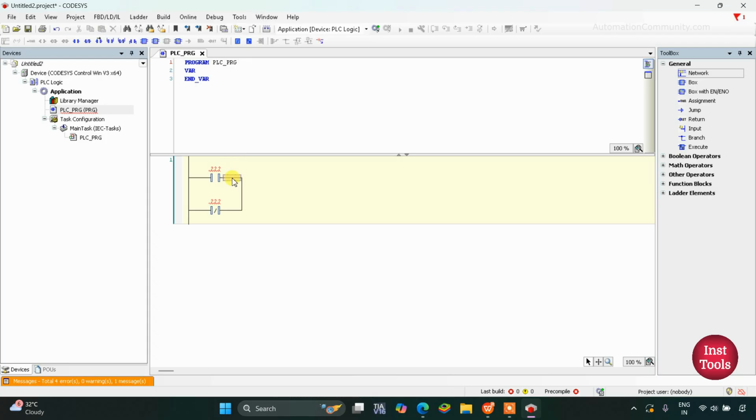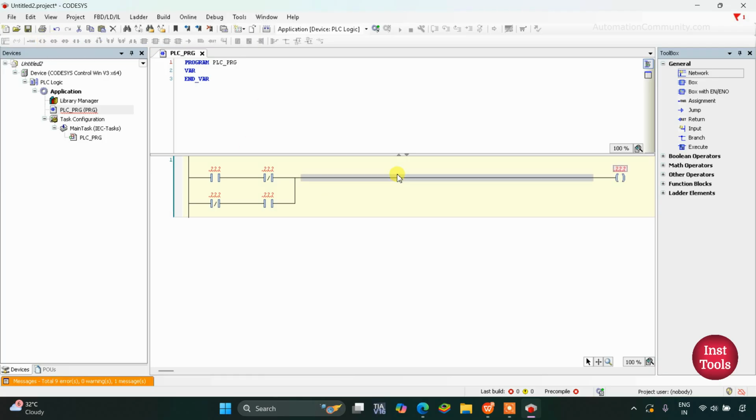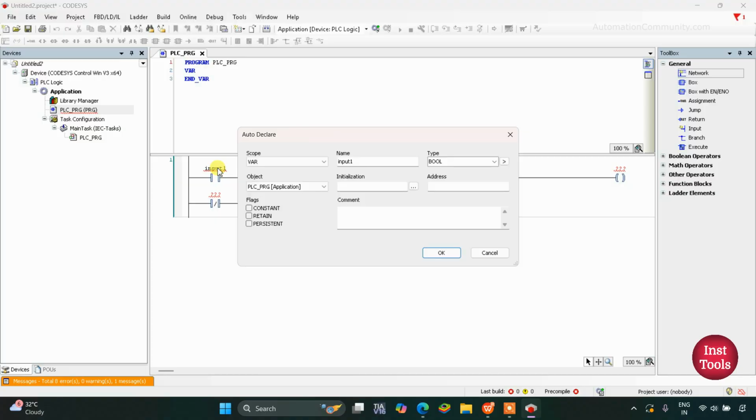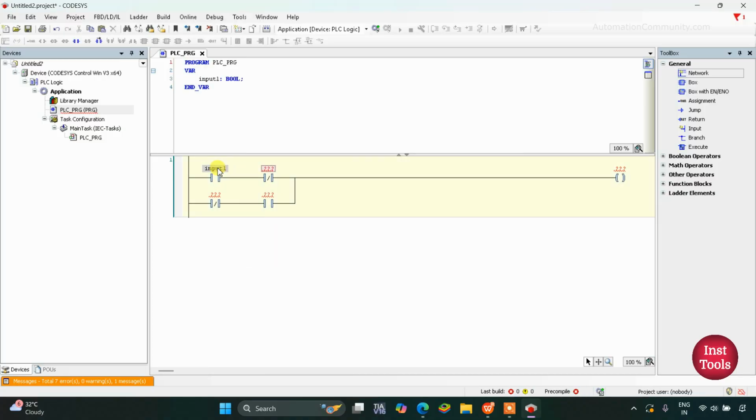And then we will insert here a normally closed contact, and here we will be inserting a normally open contact, and then we will insert a Y. So we'll understand what we have done here. So this normally open contact will be input 1, okay, and then this will be input 2.